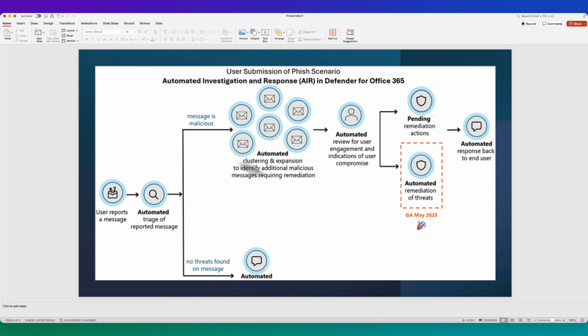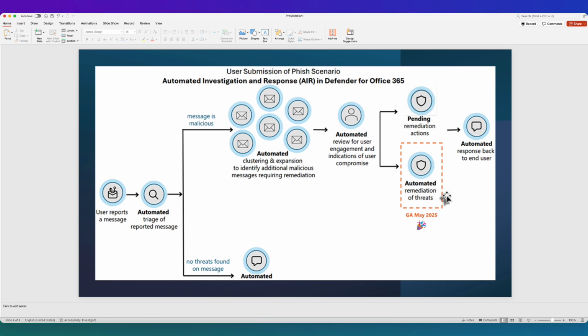What you see in this presentation is that automated remediation of threats has now gone GA, in May 2025. So what are the advantages of this new capability?